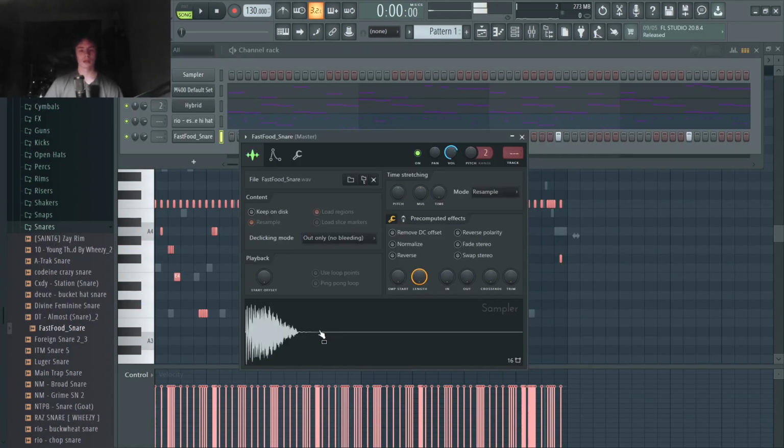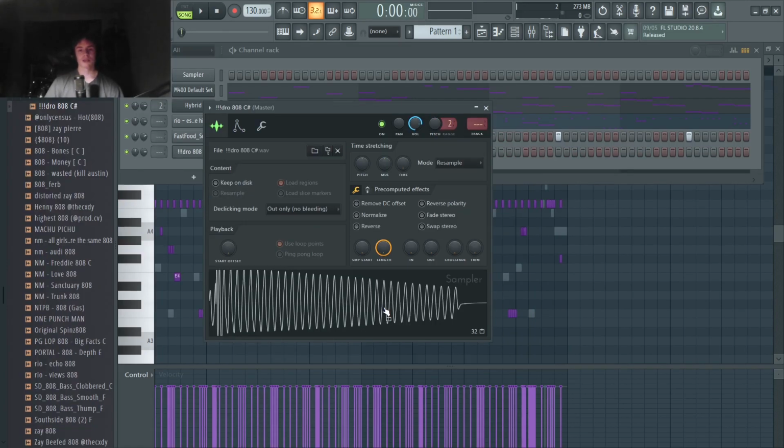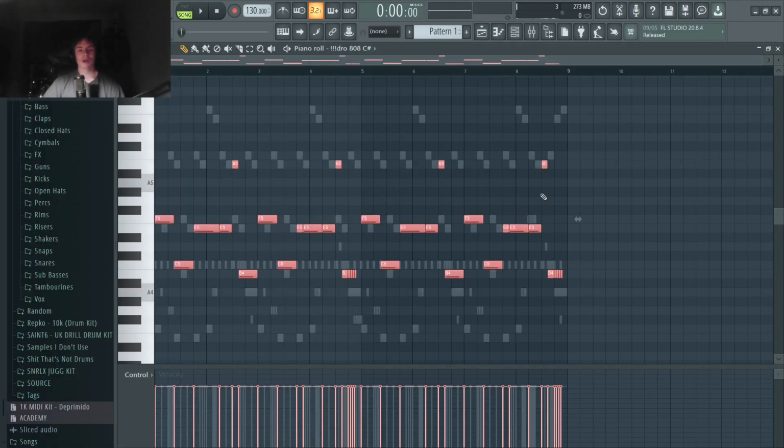Next, I added this snare. You aren't going to hear a whole lot of claps in these beats, it is mostly snares. Next, getting into the 808, you're going to want something that's nice and short. You're going to want a thuddy sound as well. You're not going to want anything that's super distorted. Something like this is a good choice. For your 808 pattern, you're going to want to keep it pretty simple. You don't want to do anything too complicated, but you do want to make sure that it's really bouncy. This is what mine sounds like.